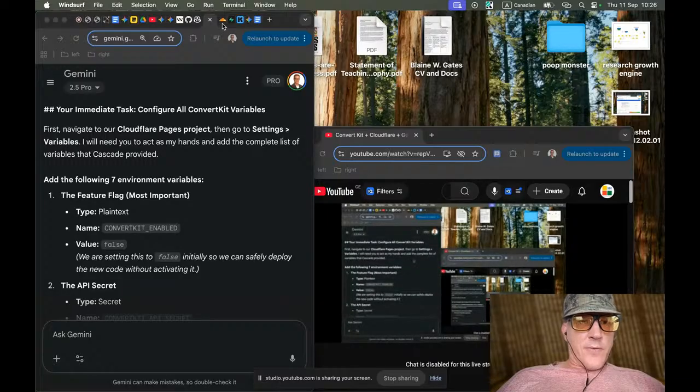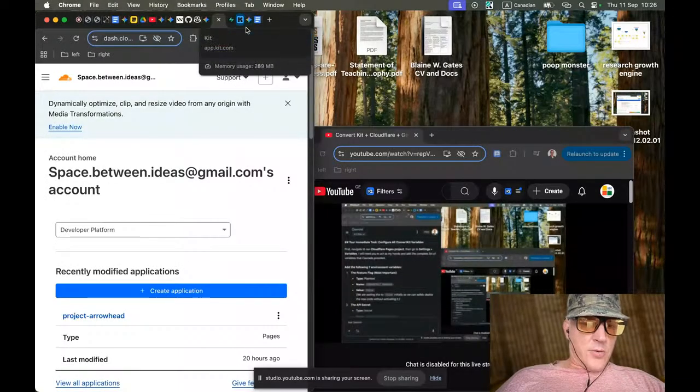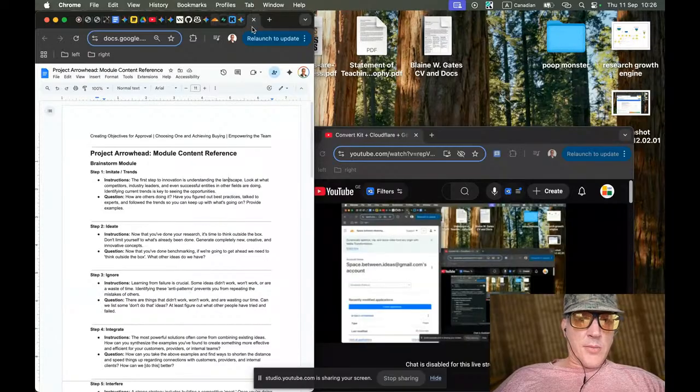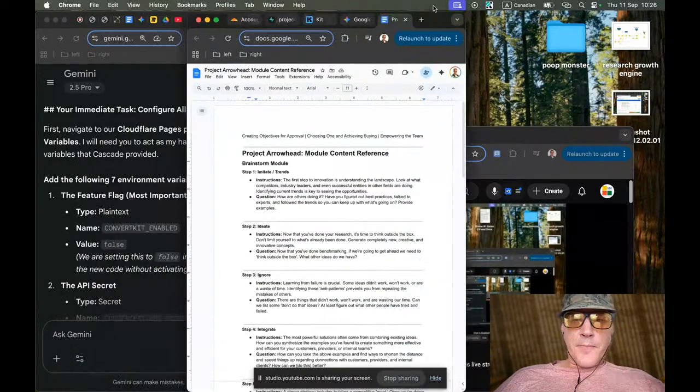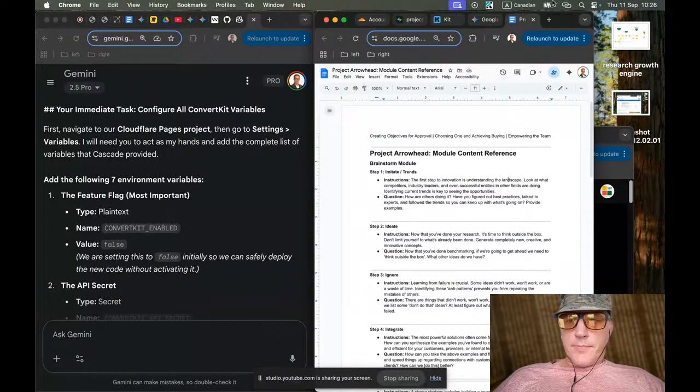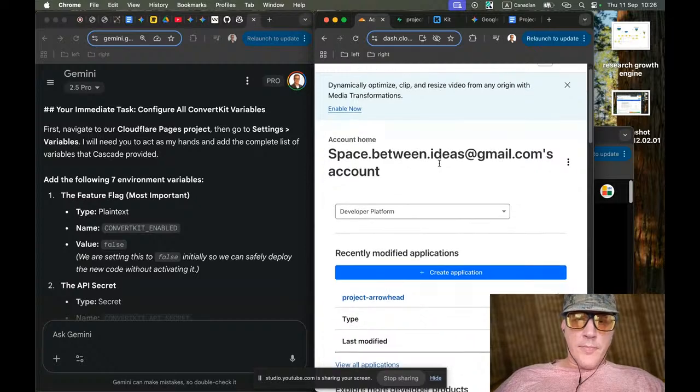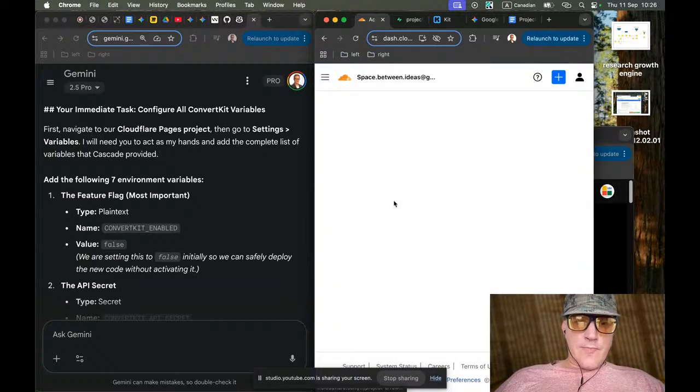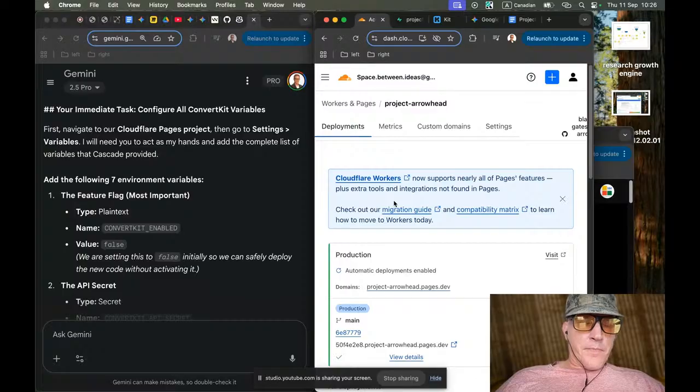Right. Let's pop out to Cloudflare. I'm gonna take this whole section of all these documents and pull those all out. Okay, here's my project page. Settings, variables.